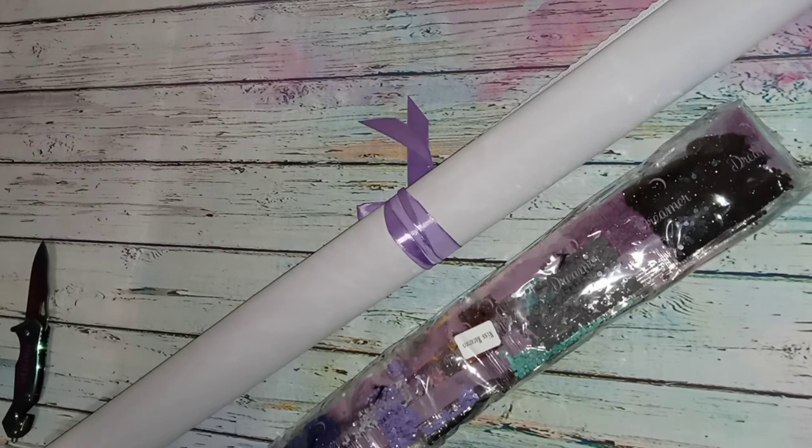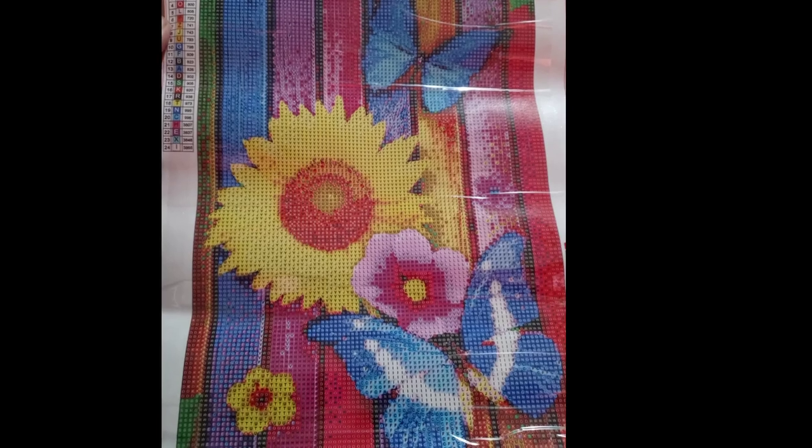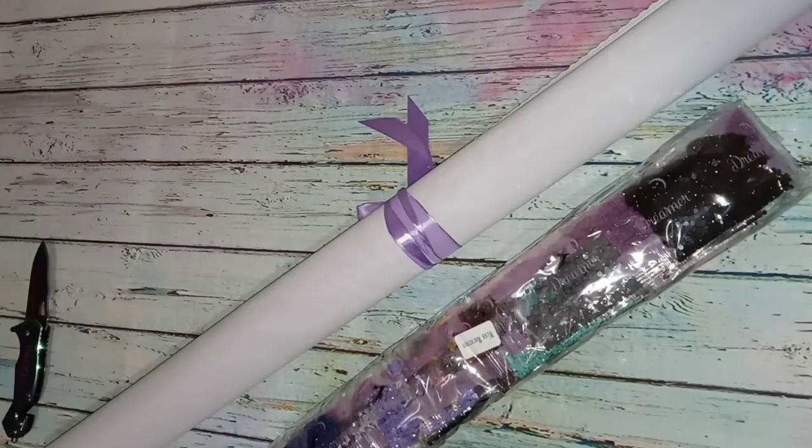I actually have started diamond painting, and I cheated a little because the event doesn't start till tomorrow, but I couldn't wait, and this is what I'm working on. I'll put a picture right here. This is for the DP June Pride 2022 event that Christopher Colasa and Angie's Diamond Painting Adventures is holding for the month of June.